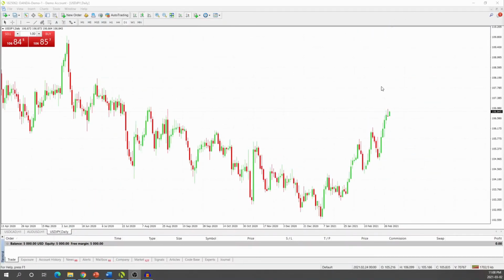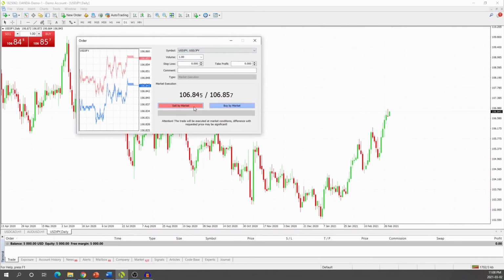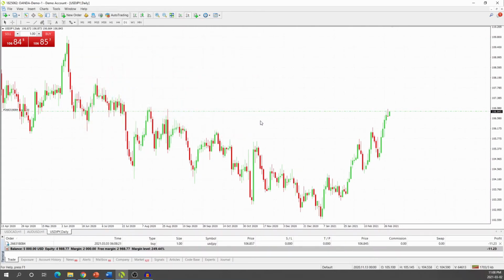Okay, I have my MT4 open here. I'm just on the USD/JPY daily chart. Just going to put a buy. I'm just placing it randomly, no particular strategy I'm using here, just to show you guys. That green line is where I entered. So I'm just going to click there and drag down for my stop order here. I'm on the daily chart, so it's kind of like a high time frame.